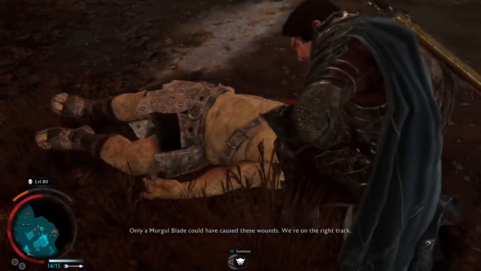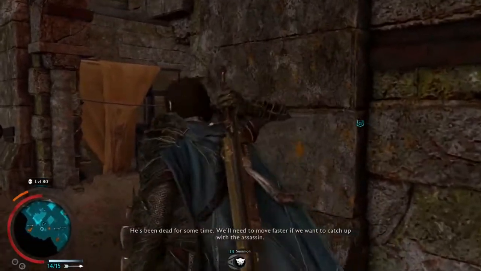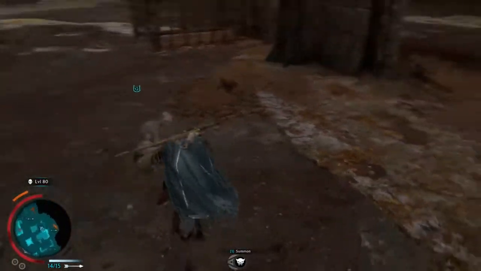Only a Morgul blade could have caused these wounds. We're on the right track. He's been dead for some time. We'll need to move faster if we want to catch up with the assassin.